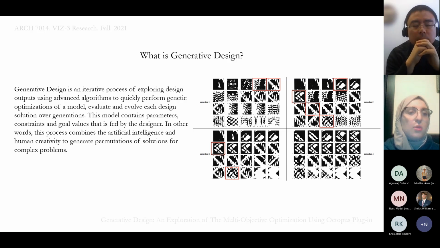It takes the parameters, the constraints, and the goal values that we're giving from the designer. In other words, the methodology of generative design requires artificial intelligence and human creativity to generate permutations of solutions for complex problems.